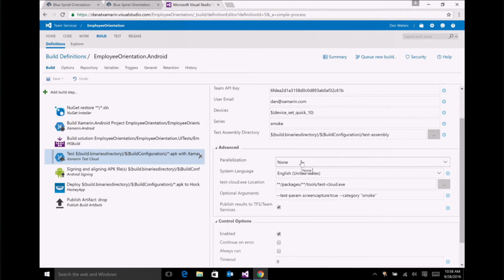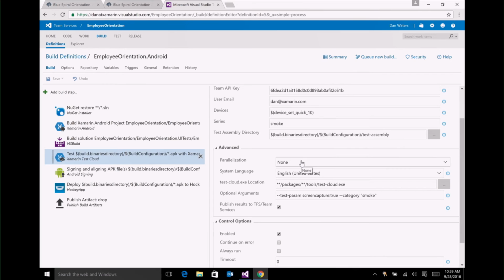So with parallelization, remember that Xamarin Test Cloud has something like 2,300 physical devices. And many of them are copies of each other. So we have lots of concurrency. We have lots of availability for our customers. But what that means is we have some devices that we have 50 copies of, 60. And if you really want to move quickly, you can use parallelization to run, say you have 10 scenarios, and you choose one device to run it on. Ordinarily, it would run scenario 1 through 10 in series. But with parallelization turned on, what we do instead is we just get 10 identical copies of that device and assign one scenario to each of them, and then start them all at the same time, which is awesome.